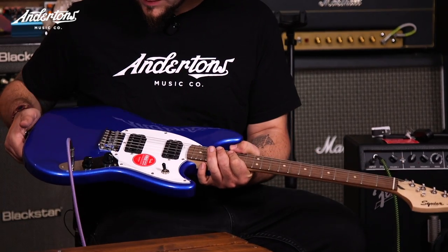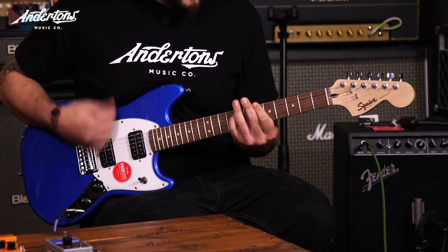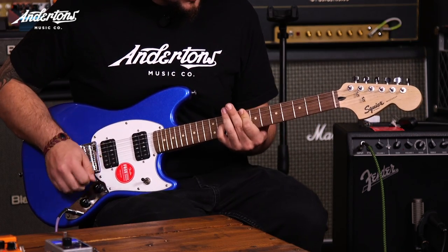It's really not bad for the money. You can't complain. £119, and it's a nice colour — a premium sparkling colour. Anyway, now you've heard the guitar and the amp, we may as well show you what happens when we hit the DS1 on. I feel like it almost just does the whole job for you. And for £47 — it's almost too easy. When we put on tracks like Smells Like Teen Spirit, the mix — even in mono — you can hear the double-tracked guitars, it's quite buried, just a lot of noise, a lot of drums and bass.